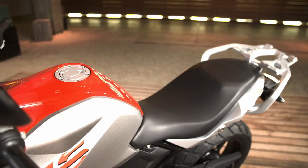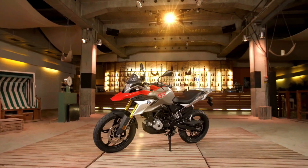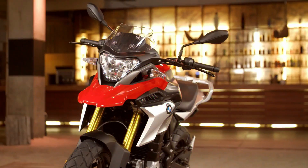These are two of the best and cheapest motorcycles you can buy in India. However, the price does vary a lot — the G310GS is almost double the price of the Himalayan. So the question is: should you pay double for the BMW G310GS? You will get the answer in this video.